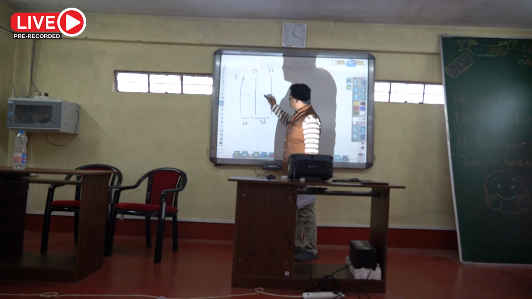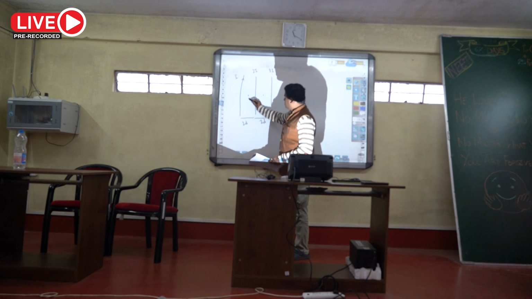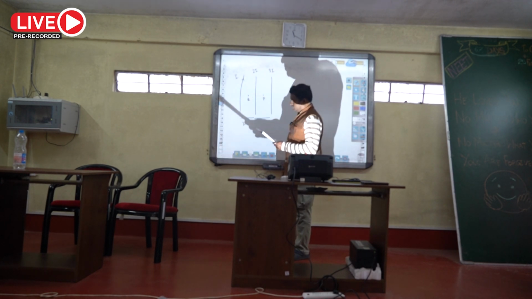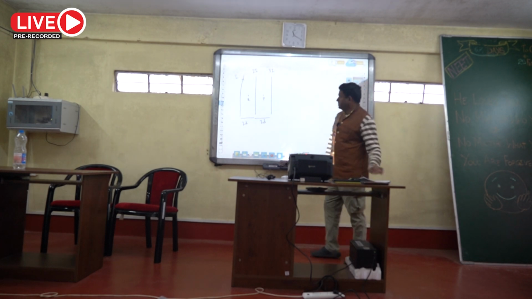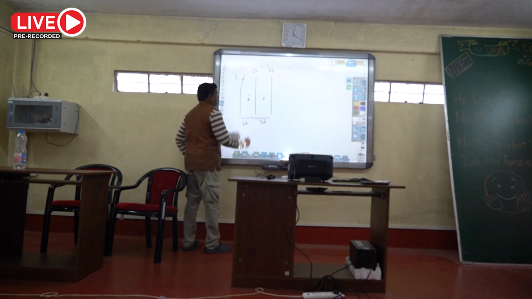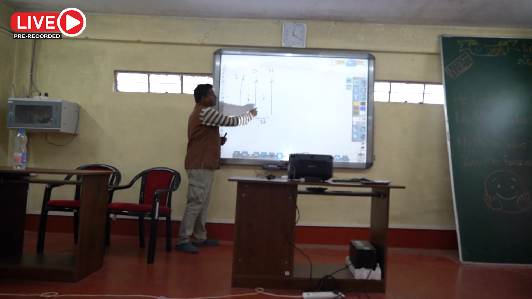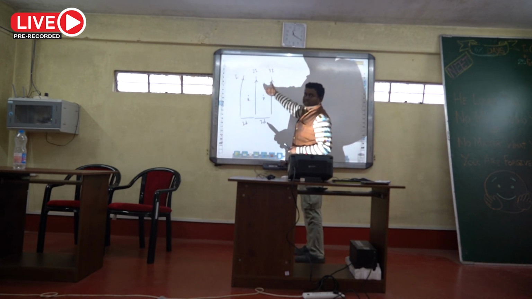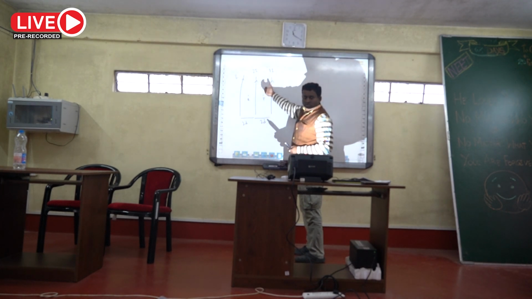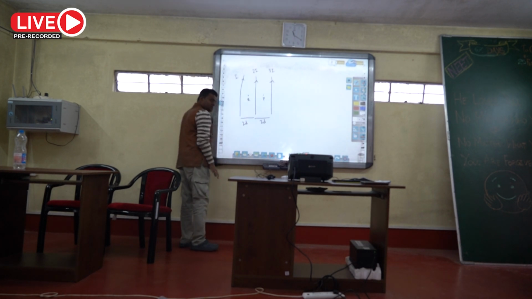This is one point, this is another point. At these two points Q and P it is mentioned. This one is Q, this one is P. So you have to find the ratio of the magnetic field at point P and Q. Fine. See. All the currents are in the same direction. Then at point P first, for this it is coming out, for this it is going in, for this it is going in.